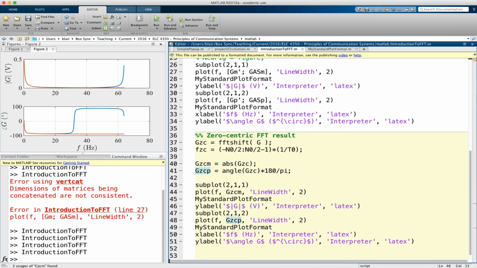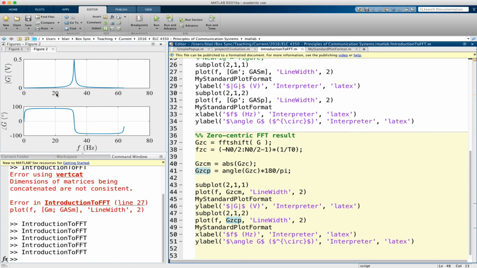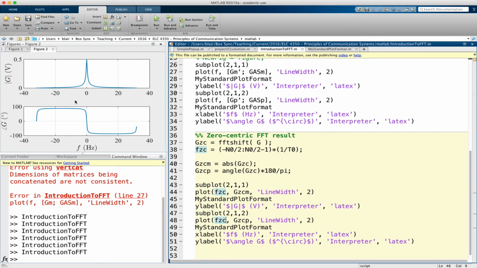And then if I hit run, oh, I can't use F. I have to use FZC. And so if I run this, now I have my nice zero-centric magnitude and phase plot.